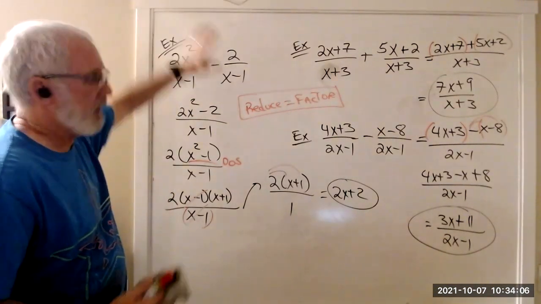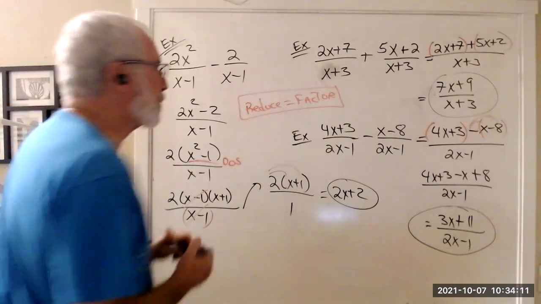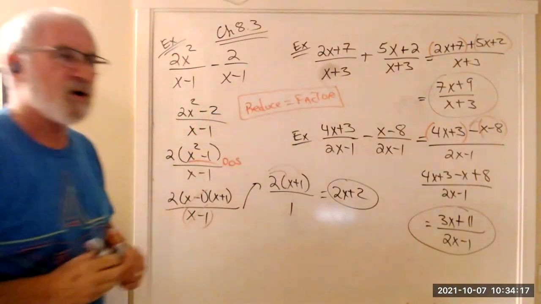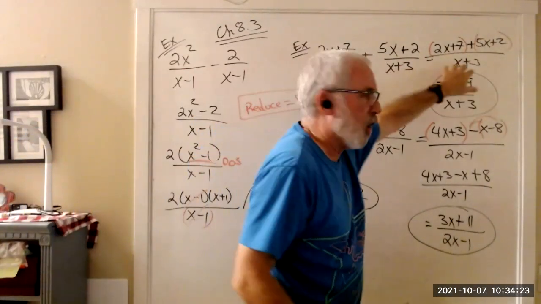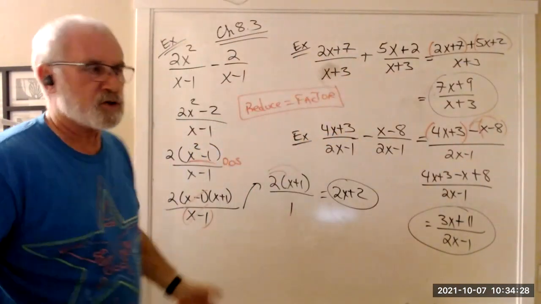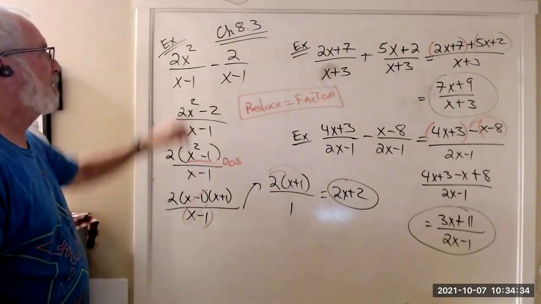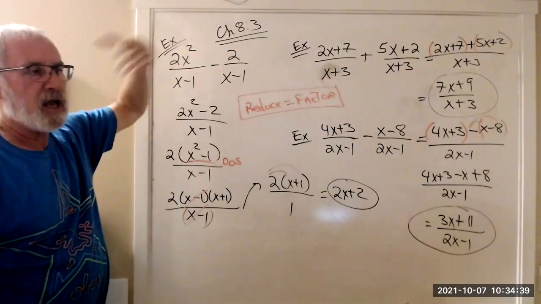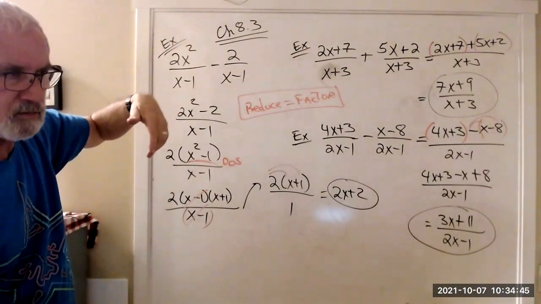These, if you want to go back and add to your notes, these were all from chapter 8.3 in MOM, section 8.3, because they started with the same denominator. They all had a common denominator at the very beginning of the problem. So you didn't have to do any work. You just added or subtracted the numerators and tried to reduce it if you could. Okay, this is section 8.3. They already had the same denominator. 8.4, they will not have the same denominator. Okay, so here we go.